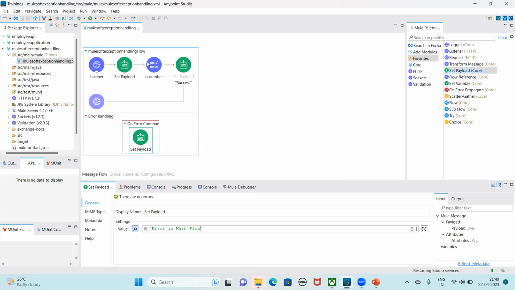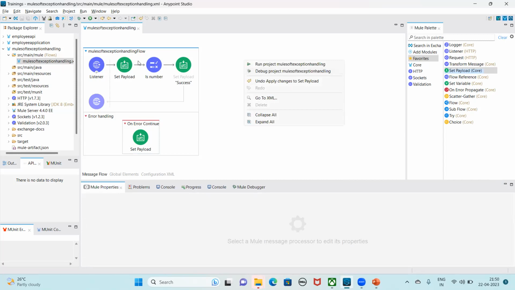For example, if something goes wrong here, it comes here and says, hey guy, error in the main flow. So this guy's job is on error continue, where this guy is sitting in the main flow. According to the rule, on error continue, if it is the same flow, it does not have any subflow, then this guy stops processing the rest of the flow. Wherever the error happens, in our case, error might happen here. So this guy says, please don't continue the rest of the flow. Come out with the error message and display that to the end user.